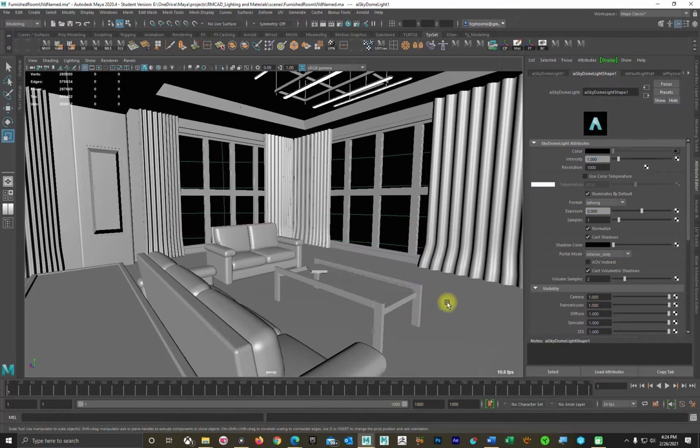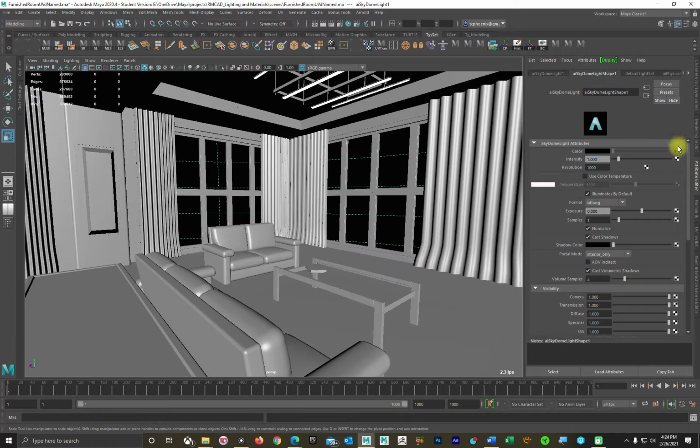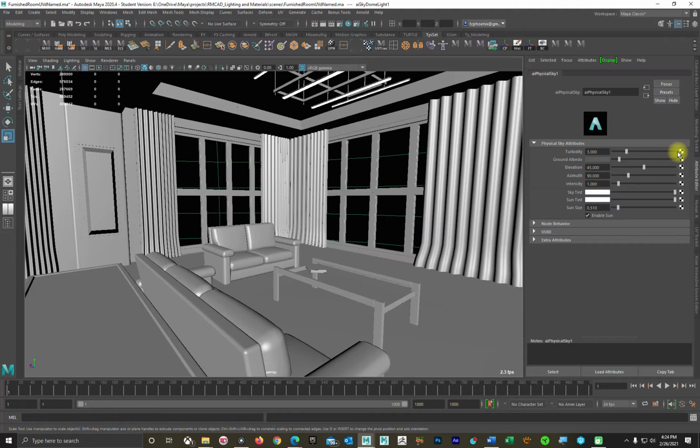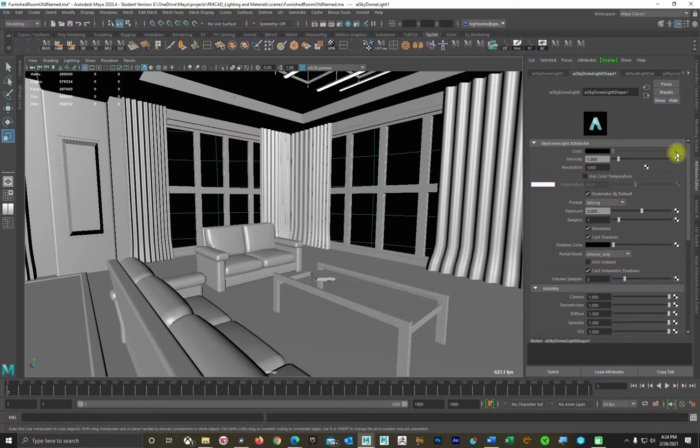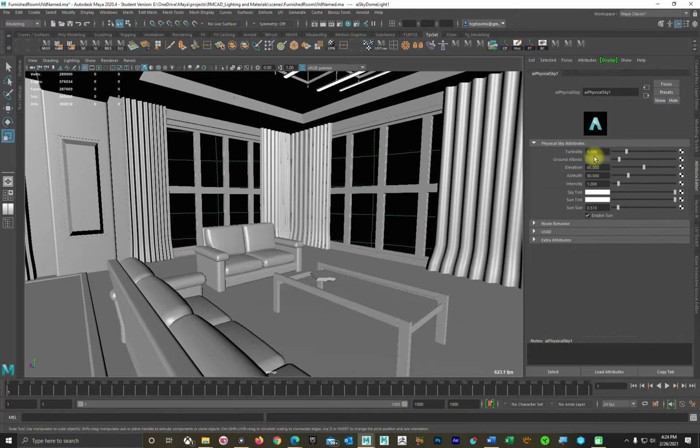And so I'm going to click on where it says color, this little input in the physical sky. I had to select it, then click, there's an input in the color, click there, and here's my sky. Here's the sun, basically. The elevation of the sun, the azimuth, and the intensity.